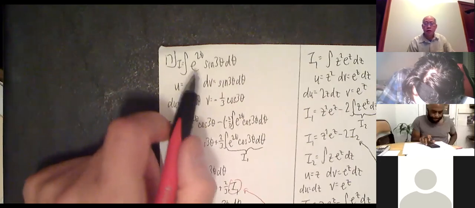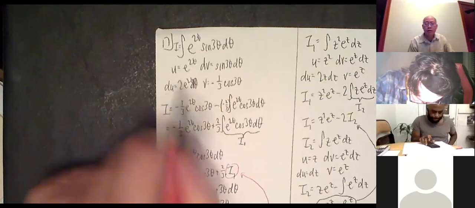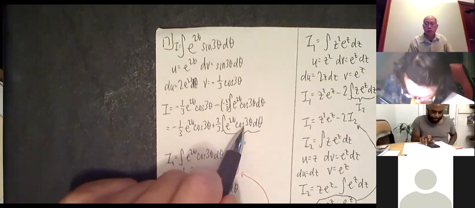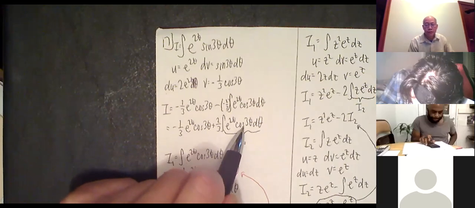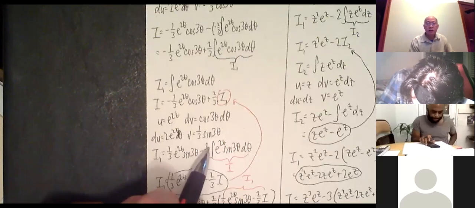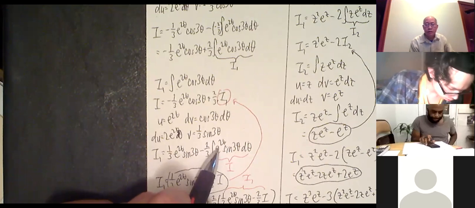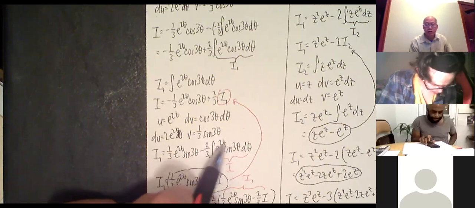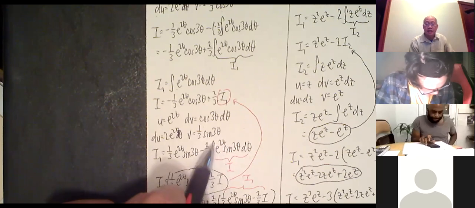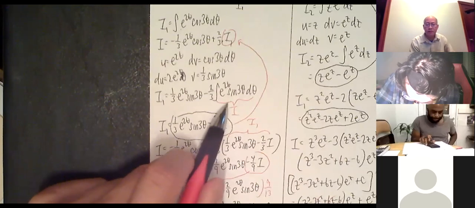Okay, so I'll run through the logic one more time. So we had exponential sine, integrate by parts, exponential cosine. Okay, call that I1. Integrate by parts again. I'm back to exponential sine, same as the original. Okay, so no need to keep integrating by parts. Yeah, but don't panic. This is the same as I. So call it I, the variable I.